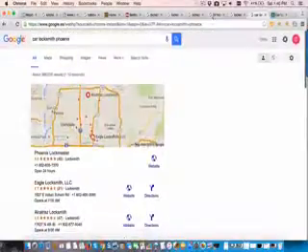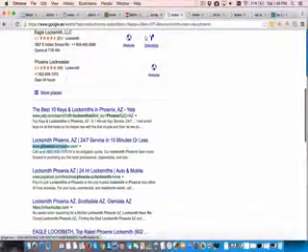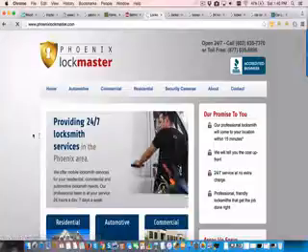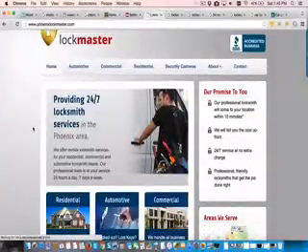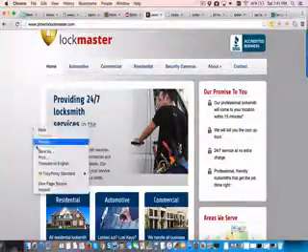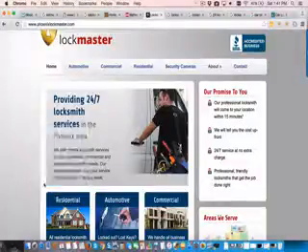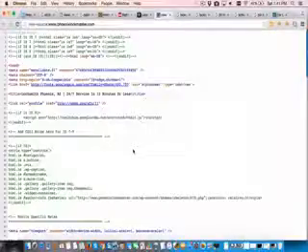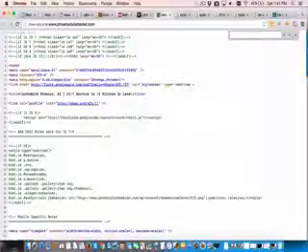And then you come up here, there was consistently some that came up right on number one each time, right? Both of them. This was one of them. This is a good one to open up. And then if they're using a WordPress site, and if they're using any kind of SEO plugin, we can find out what their keywords are. So we just right click, and then I'm going to view page source. And then what I'm going to do is, it's usually with Macs, it's Command G. And with Windows, I think it's Control G. But it pops up this little search window here, and I'm going to do keywords and see if I find anything.